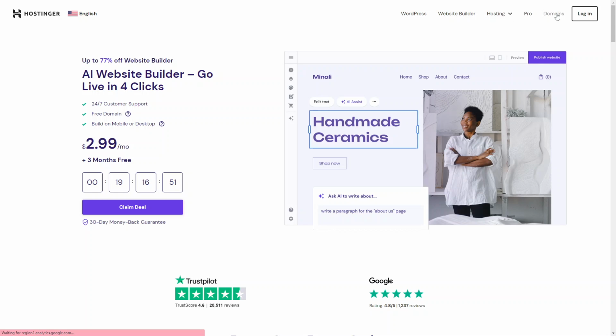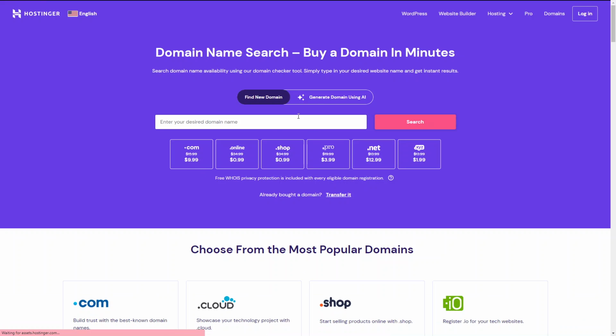The other thing that you need to consider is your domain name. So if you don't have a domain purchased, you can purchase one through Hostinger, and you'll get a free domain if you sign up to one of their business plans, either the 2-year or the 1 year.